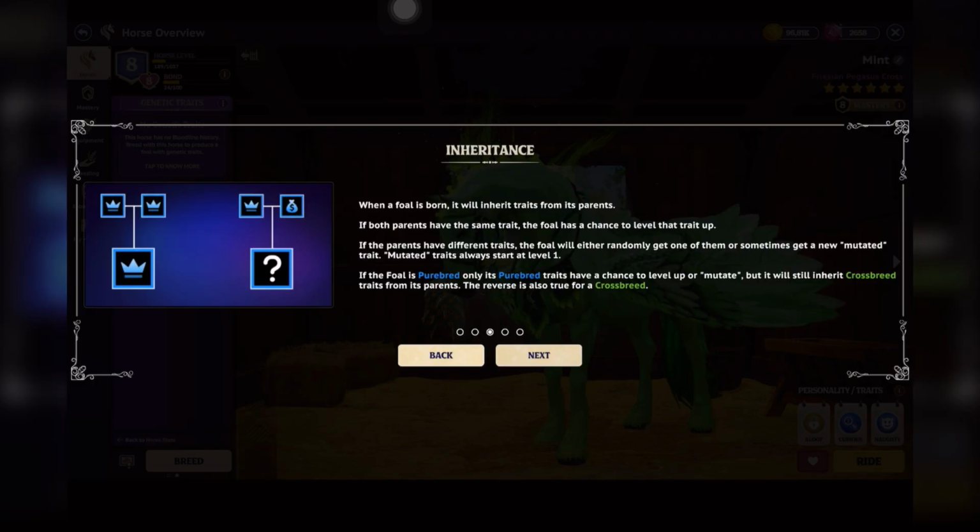Now we have inheritance. When a foal is born, it will inherit traits from its parents. If both parents have the same traits, the foal has a chance to level that trait up. So we're going to level up the traits. If the parents have different traits, the foal will either randomly get one of them or sometimes get a new mutated trait. Mutated traits always start at level 1. If the foal is purebred, only its purebred traits have a chance to level up or mutate, but it will still inherit crossbreed traits from its parents. The reverse is also true for crossbreeds. Okay, too much theory. I'm confused about breedings right now.